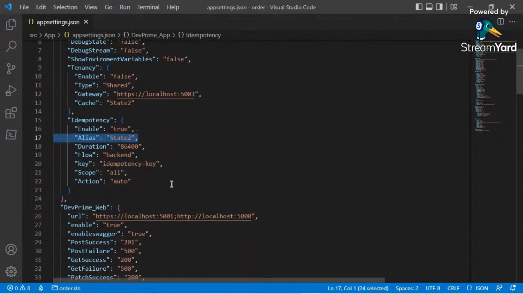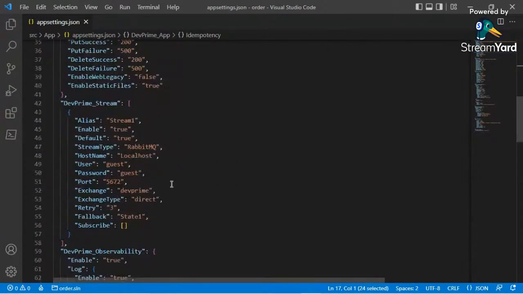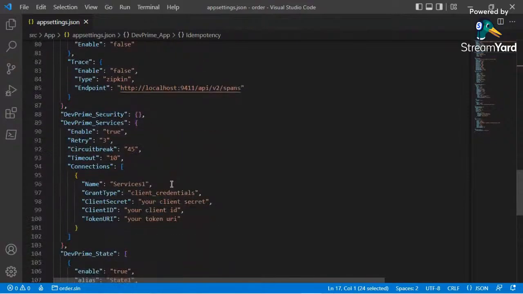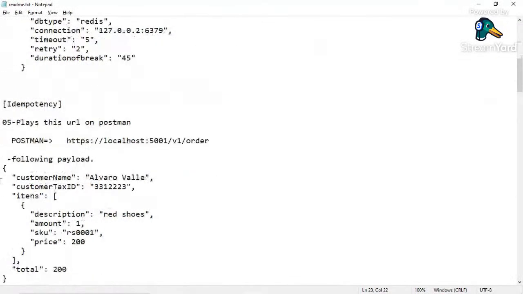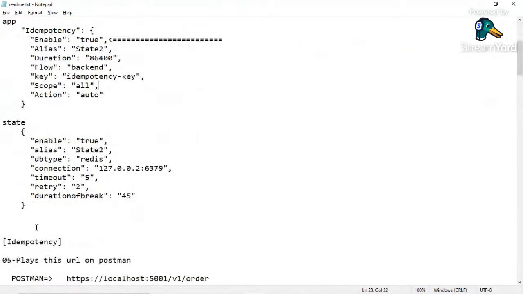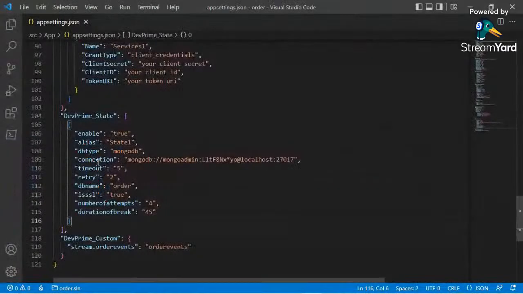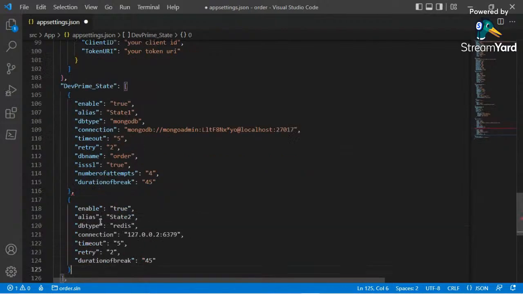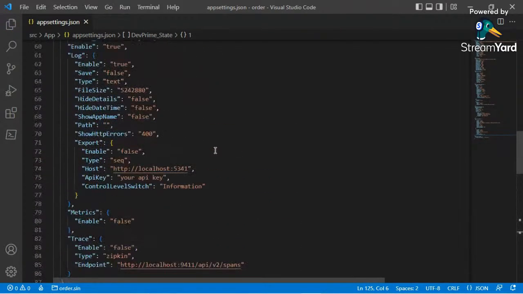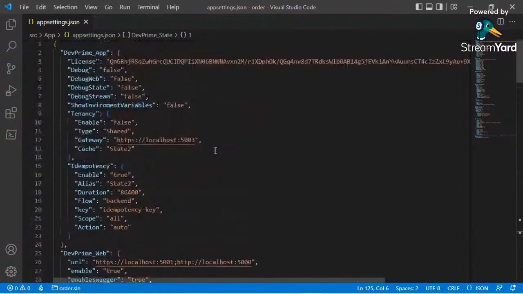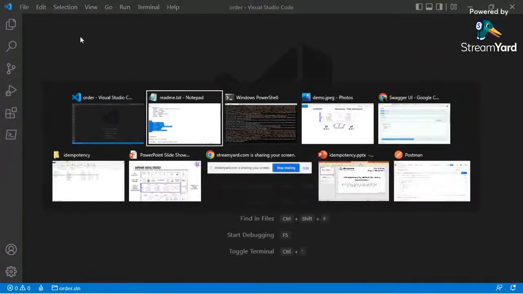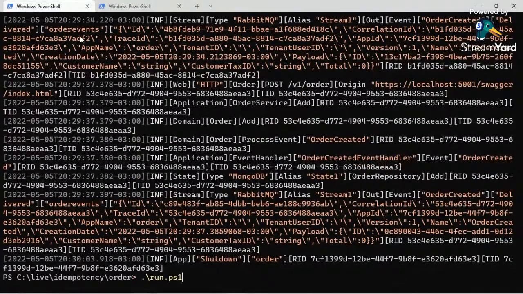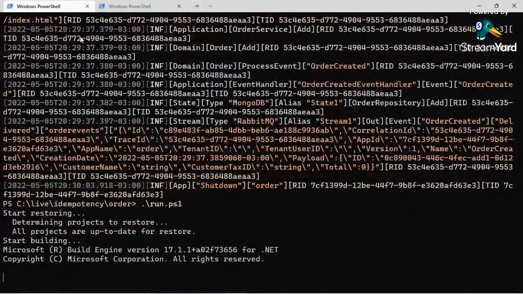I need to give a state config in order to have this support, so in state, I need to have state 2 here. Now we have idempotence enabled, and that's it. Just two configs, and run our application again. Let's see what happens.